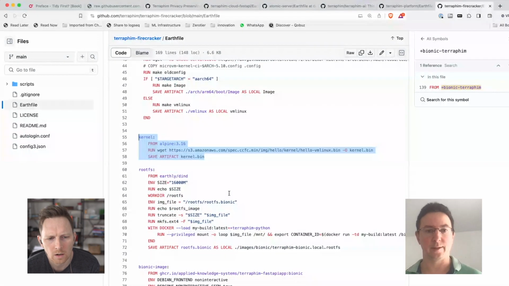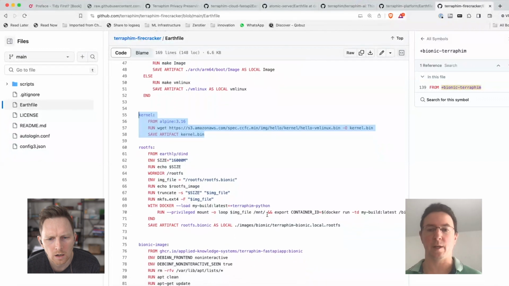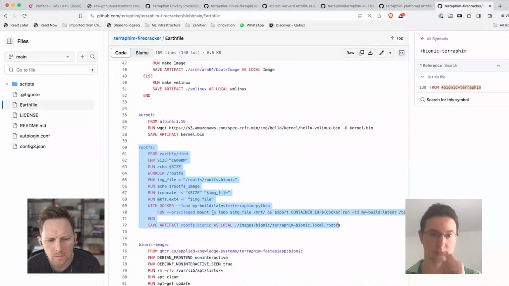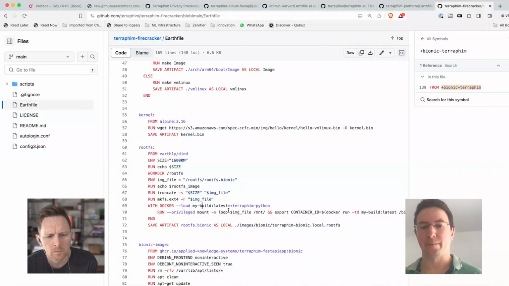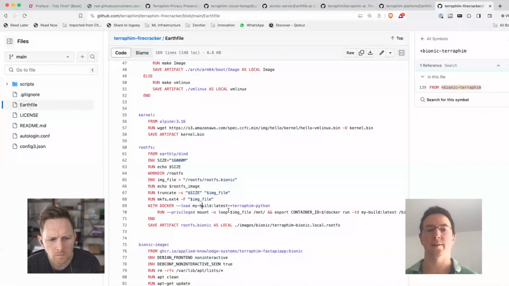But also I'm using Earthly to turn the Docker image, which is built at the last stage, into the rootfs, and create a rootfs partition out of the Docker container. And it's all fully bootable. And as I said, the whole VM fires up under, well, literally under 1 second.